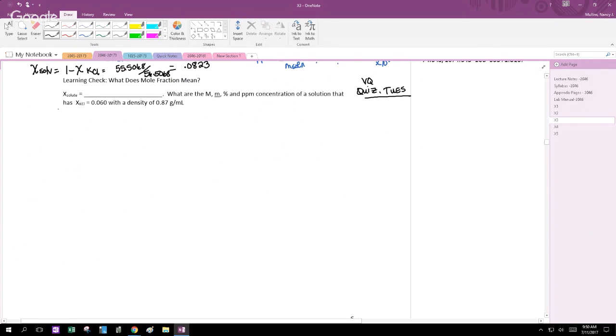All right, so let's look at the next one. What we're told this time is that we have a mole fraction of KCl that's 0.060. Again, that's a ratio, 0.060 to 1, because anything could be written as a fraction over 1. What's in the top? What are the units on the top? Moles of my solute. And what's on the bottom? Moles total. Again, label everything when you rewrite it, and then the problem becomes fairly trivial.